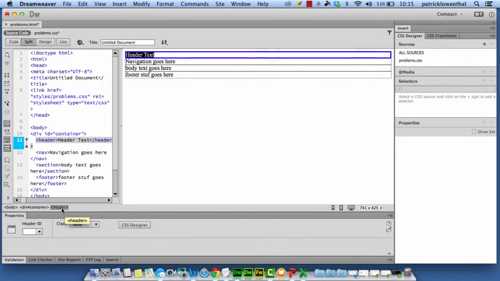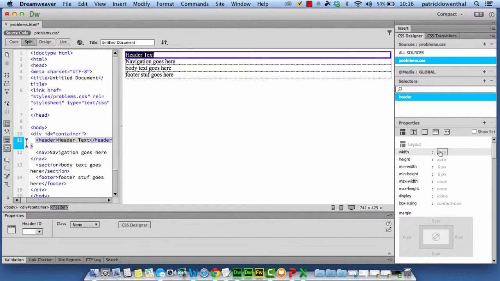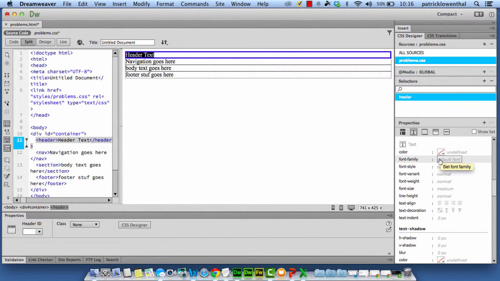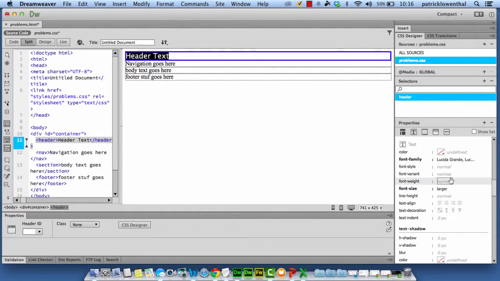So I'm going to add some styles to the header tag. So I'm going to select header down there, and I'm going to make sure I hit problems.css, because that's the CSS file I want to use. And you can imagine if you had multiple CSS files, it's important to make sure you select the right one. And then when I click the plus sign, it should, because I have header selected, choose header. In this case, I'm just going to make this less specific. And then I click down to properties, and this is where I can add my basic text. So I want to choose my font, choose my font size, and I could choose a background.